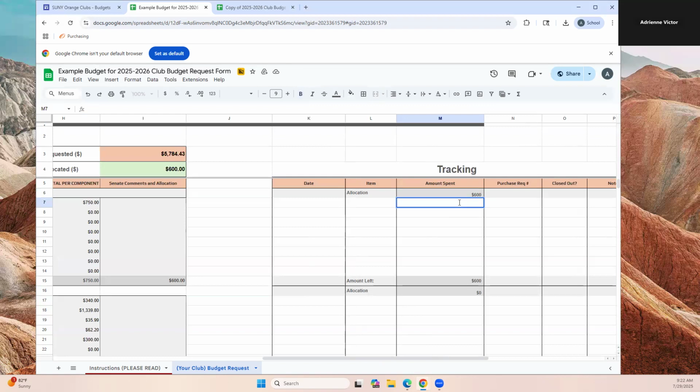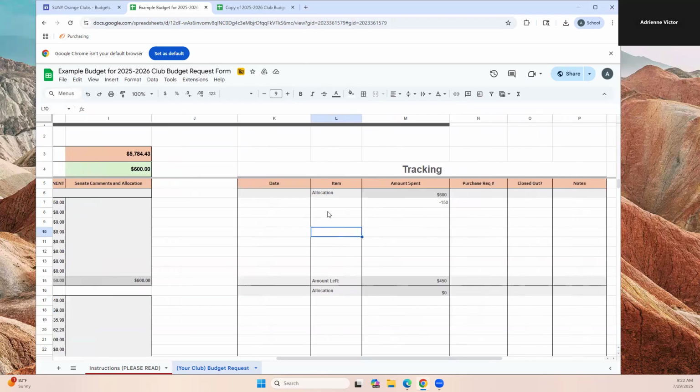As you spend money, let's say you spend $150 on food. You'll see here that that's automatically subtracted, and then you have the amount left in this tracking line. So this is how you're going to be able to review how much money you have in your budget as you're spending it throughout the academic year.